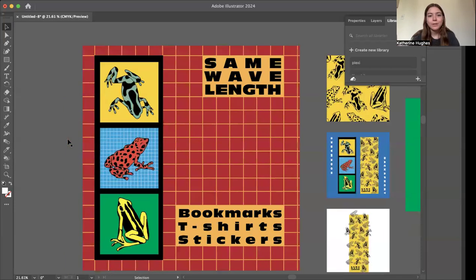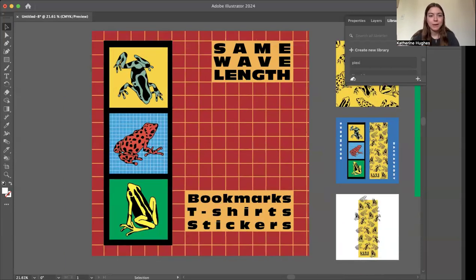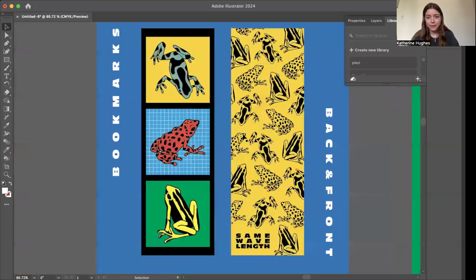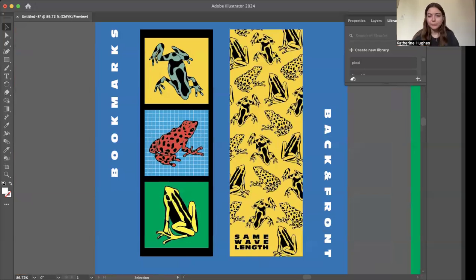So this is where I started. I made these three stickers about tree frogs. I'll do another video where I talk about why I'm interested in poison dart frogs specifically. But basically, I start by hand drawing the outlines of these frogs in my notebook. I bring them into the computer. I digitally color them so that everything is uniform. I'd like to print these out as stickers. I designed this to be a bookmark, the front and the back of the bookmark.